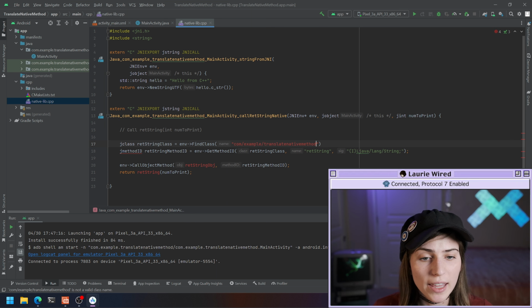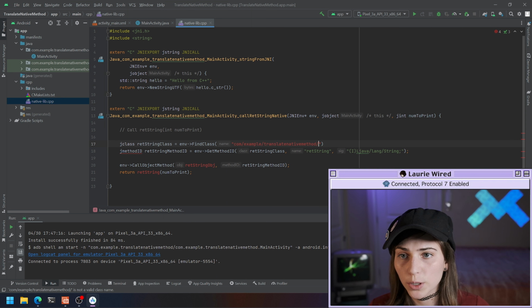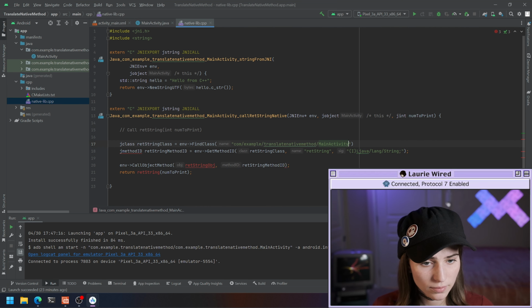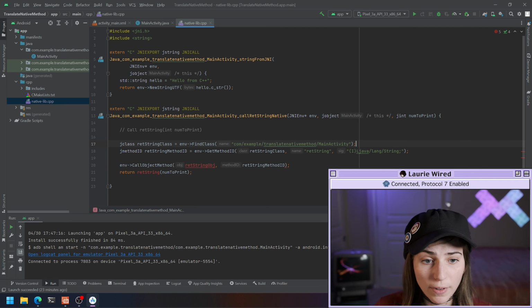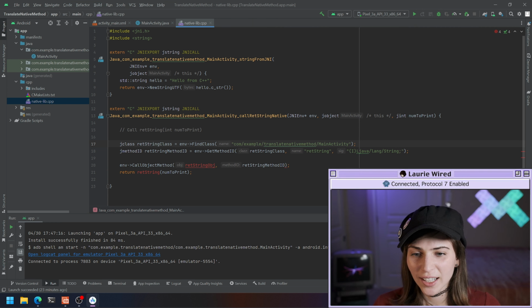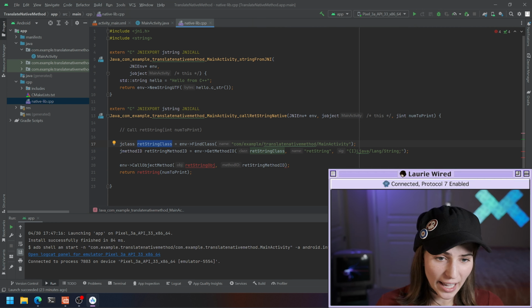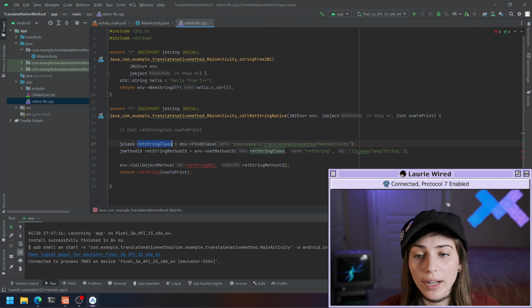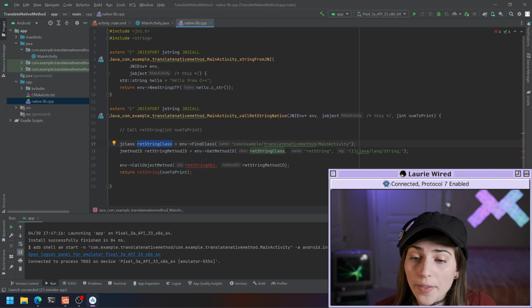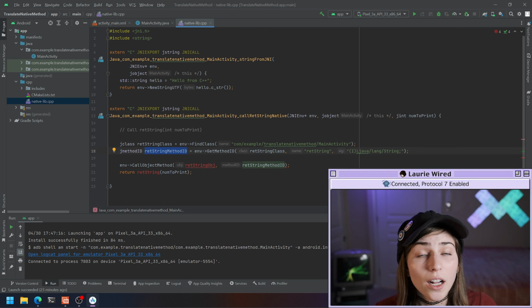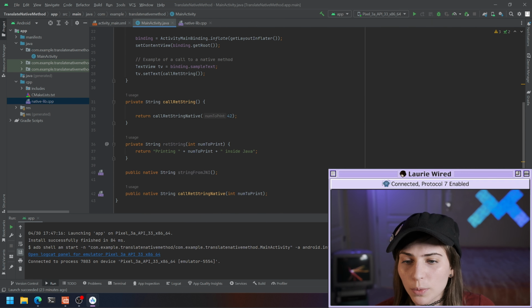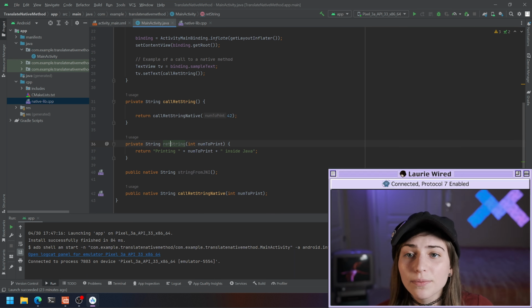And then it's going to be the actual class name itself, which was MainActivity. So there we go, and we found our class. All right, so now we have what class this is declared in, put into our retStringClass. So that's getting a handle to our MainActivity. And then we have the method ID of the method we want to call. That's going to be this retString method, which we defined down here.